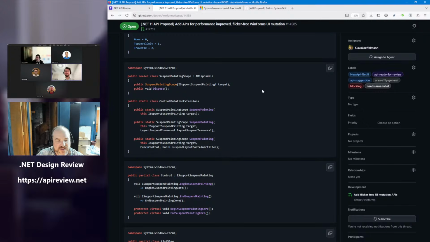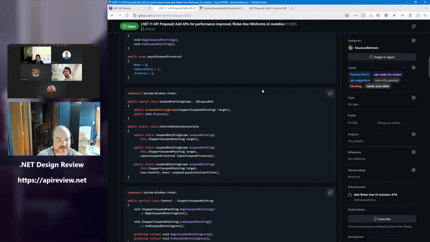But if this is consistent with what WinForms does elsewhere, then ASN1 uses the public disposable, but it's a struct, so it needs to be public in order to not be boxed. We were thinking about the ref struct instead, but then we couldn't skip an await in the process, and so that would exclude it.